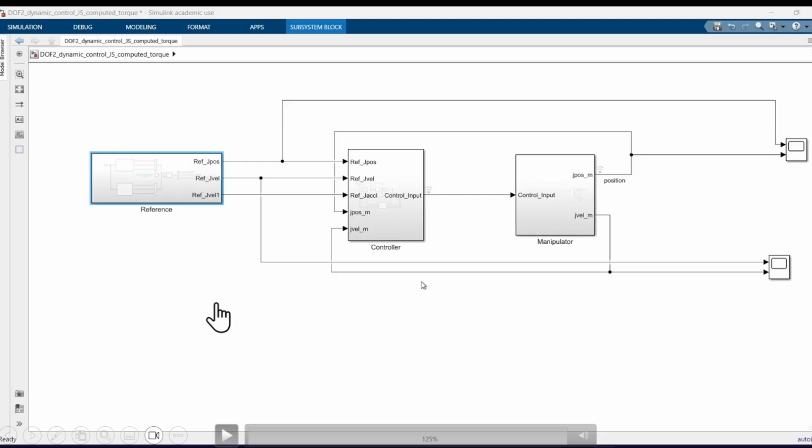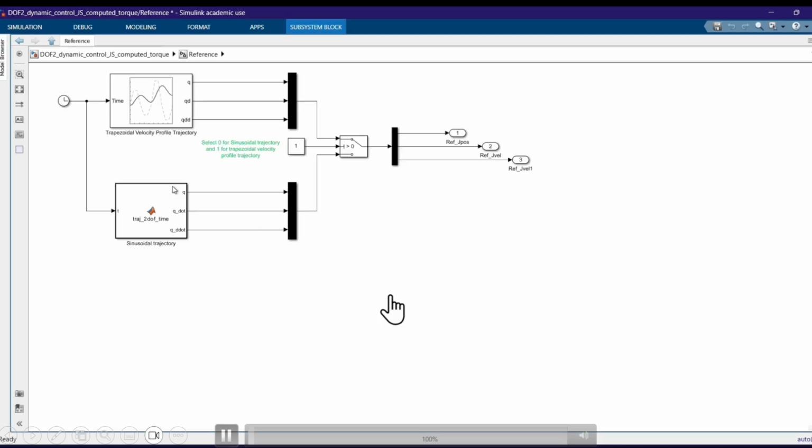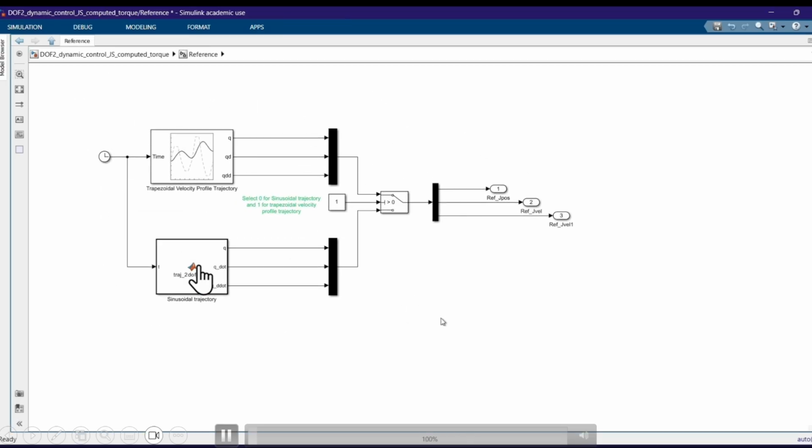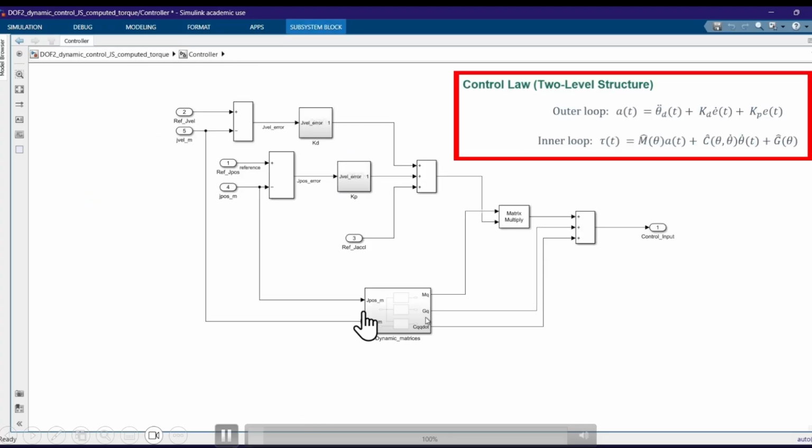Now let us try to see how does this work. Again, we have the same setup. The only difference is that now the control law will be different. So we have the same reference signals again, and here is the controller, and in this controller there are these two setups. Okay, you have the outer loop, and then you will have an inner loop here. Okay, so you'll see that this should work. Let's see.